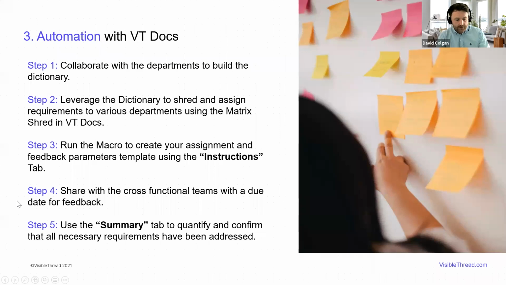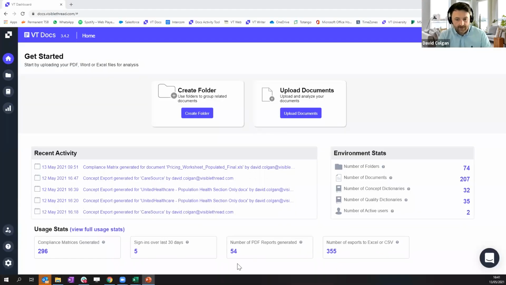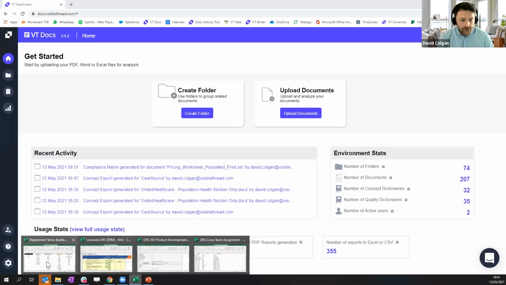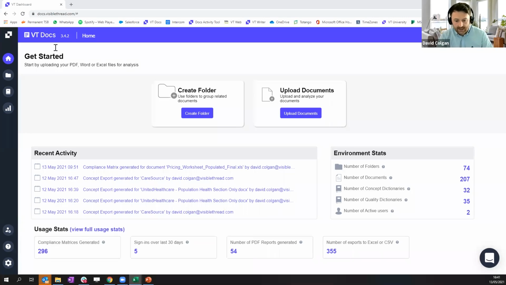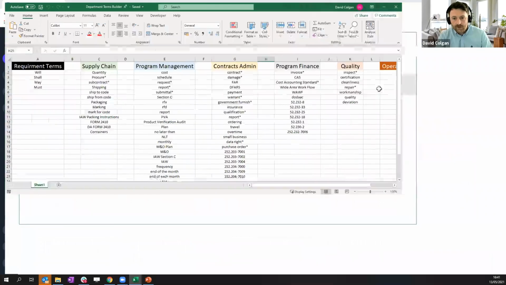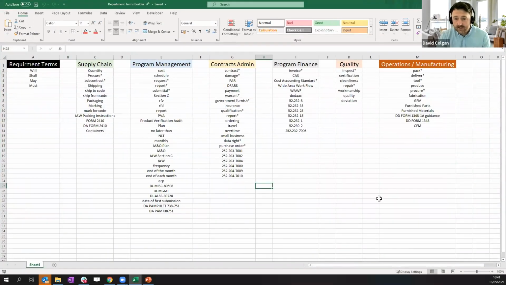Okay, so our first port of call on that is building our dictionaries. And Paul, you could speak to a little bit how the collaboration element was crucially important here. I've created this outline, which essentially summarizes each of the departments, and when we were collaborating with each of the departments to compile a list of terms or phrases relevant to them. But Paul, you speak to a little bit about how this is useful within the process.